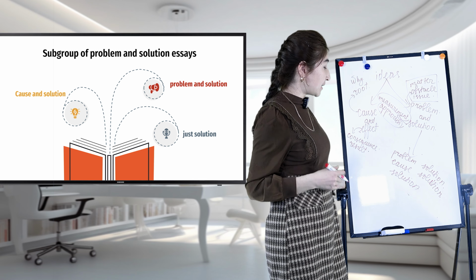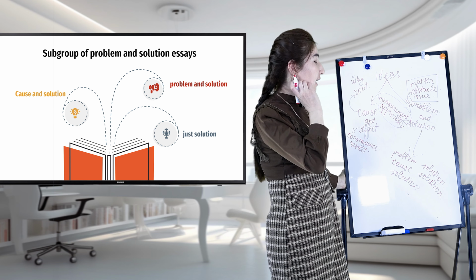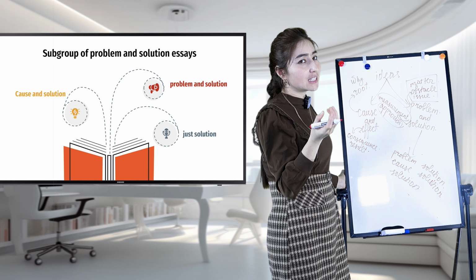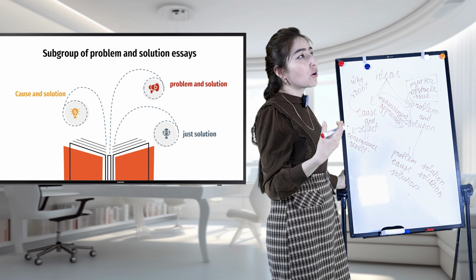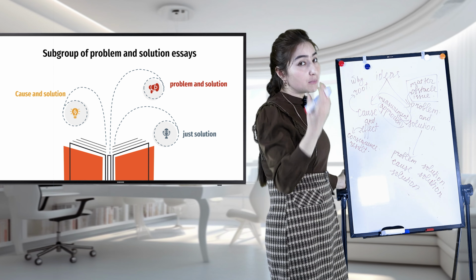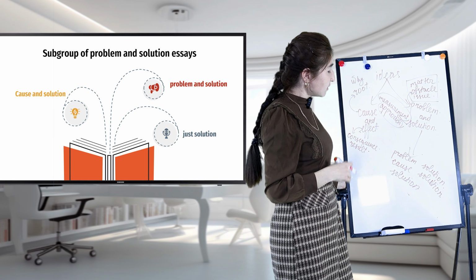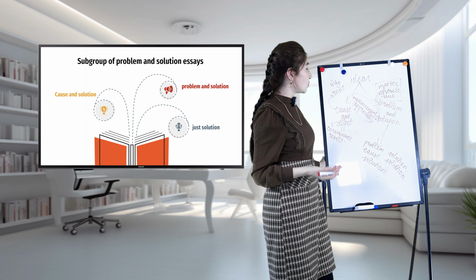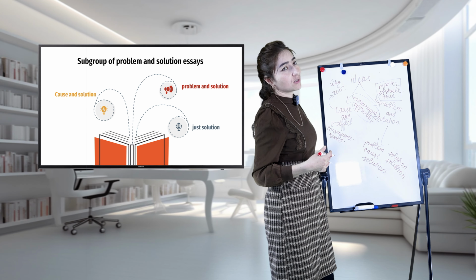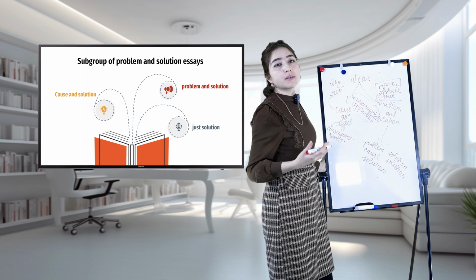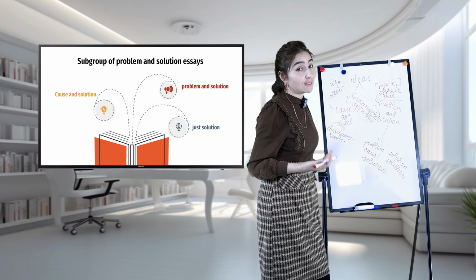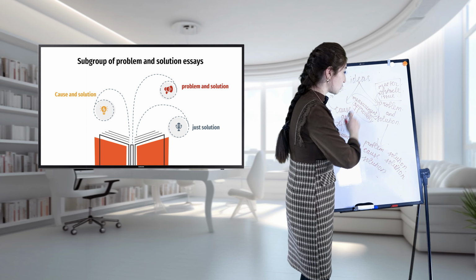But if the action words are why it appeared, or what are the roots of this procedure, even how can we tackle it, how can we sort it out, or how can we eliminate or overcome it, in this way. Even sometimes no one is asking you about a problem or a cause, and you will be given just a problem, and our responsibility is only to find a solution for the given phenomenon. It's called just a solution essay.